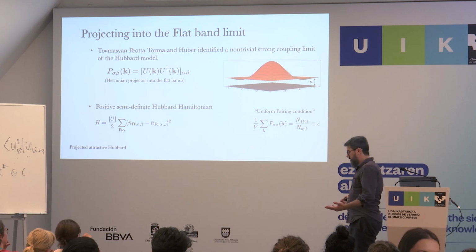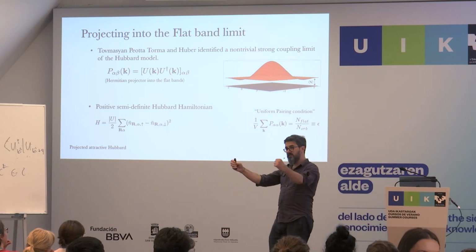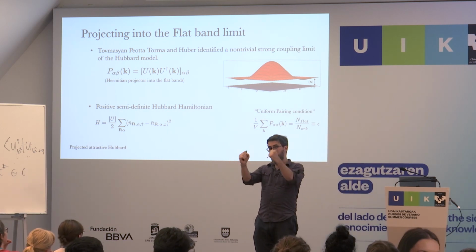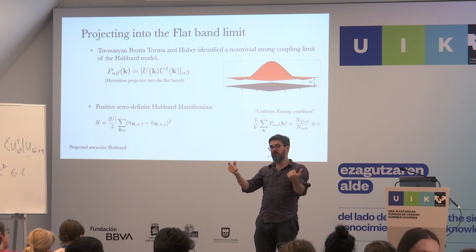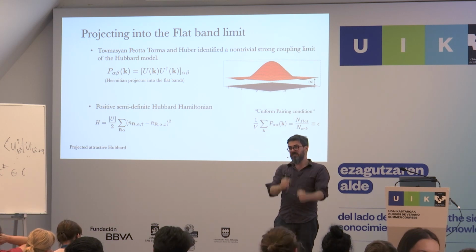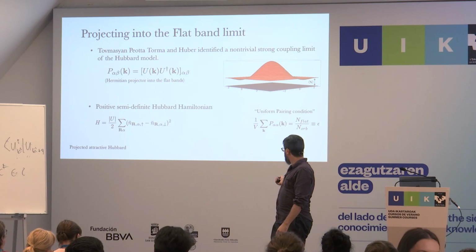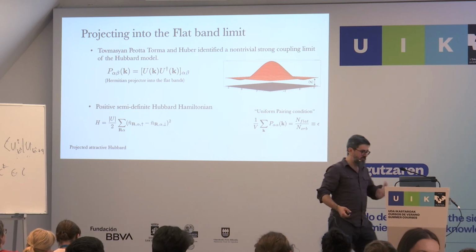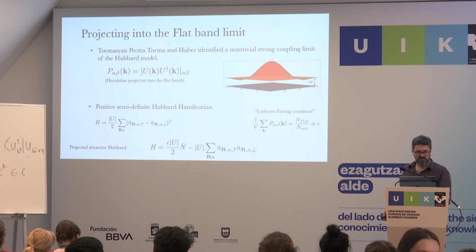Basically, why this is not contrived is if you have any lattice symmetry. For example, if I have the graphene lattice with A and B sublattices and spin up and down, the C2 symmetry of graphene, or the C6, basically maps the A into the B sublattice, and you've got this by default, by symmetry. So it's not a contrived condition on some lattices, and we're going to work on those lattices.